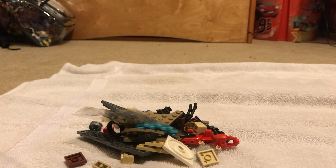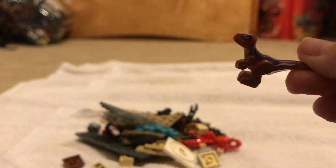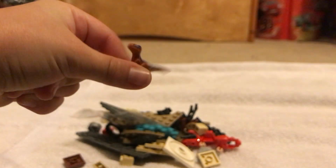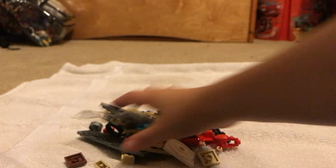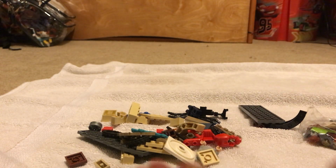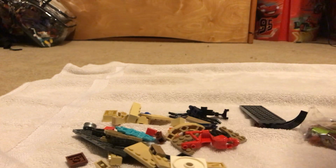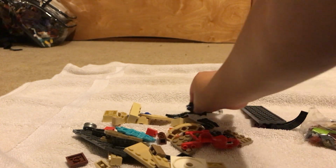Number one. Okay, the Atrociraptor. First, Owen. Oh look, baby. Baby dinosaur. It is a little dark. Sorry, so. Well, there's Owen. There's his head. Oops. Now where are his legs? There are his legs.